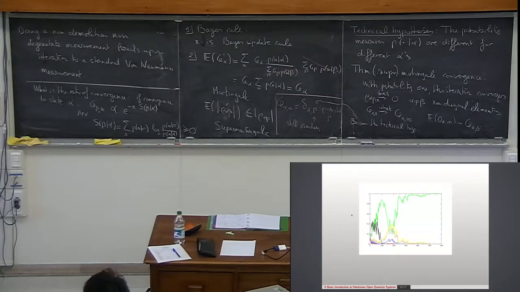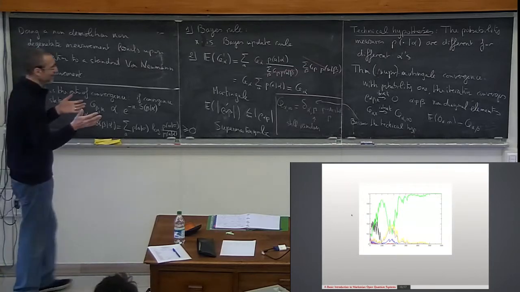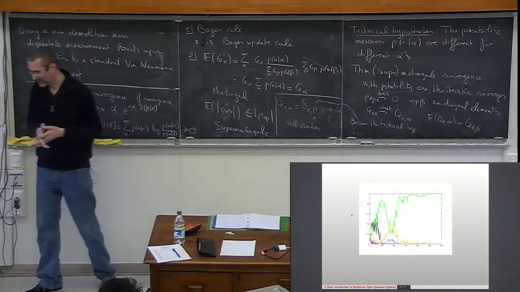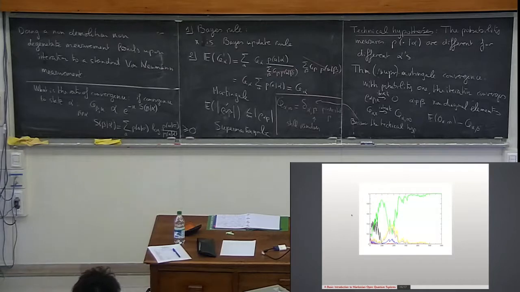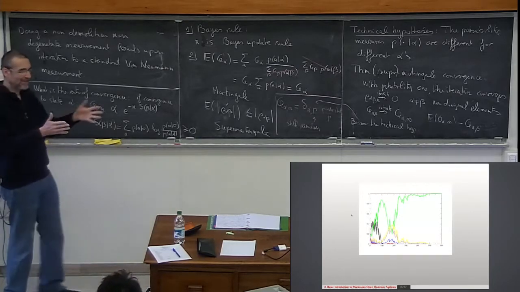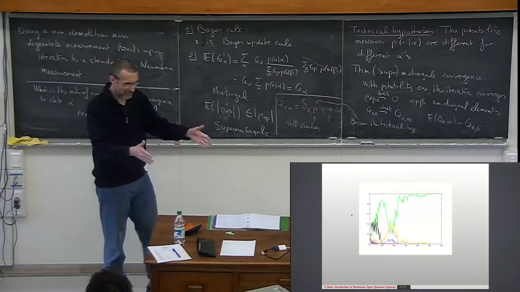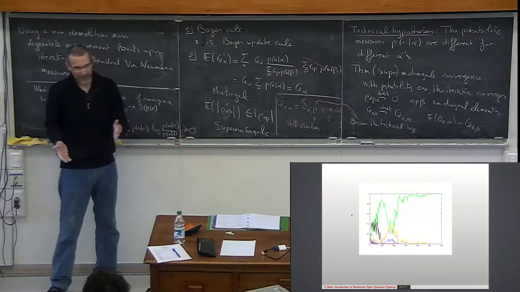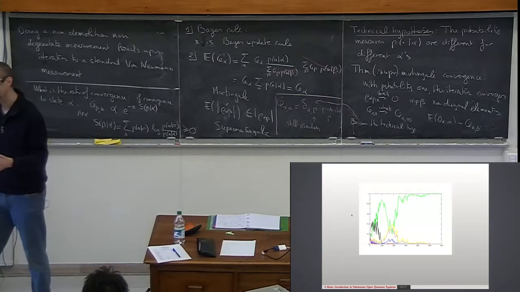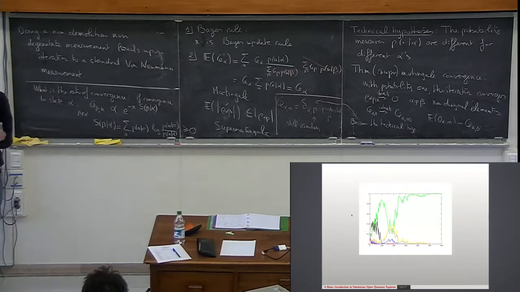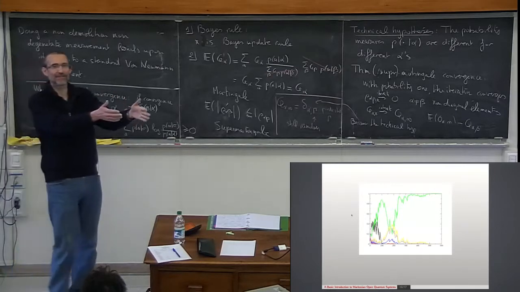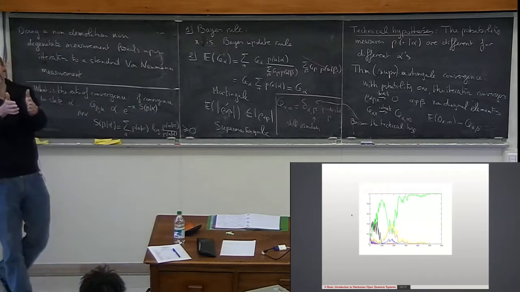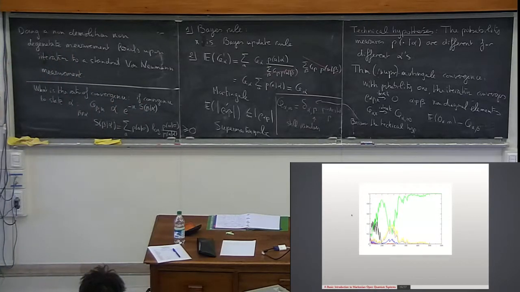Okay. And this is another feature that you expect to be true in any measurement apparatus. Imagine, for instance, that you have an apparatus that allows you to measure the position of a particle. It's a particle inside a box, and you want to measure the position up to a certain precision. Well, you don't expect your measurement apparatus to have exactly the same accuracy for all the positions in the box. Maybe it will be very good in the center of the box, and if the particle is close to one of the corners of the box, it will be less precise.